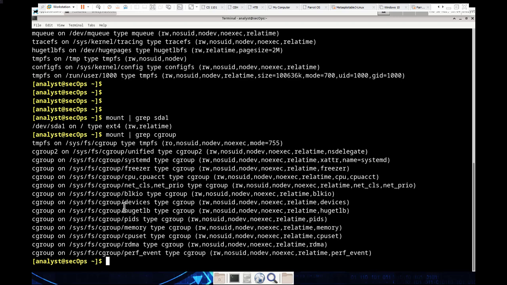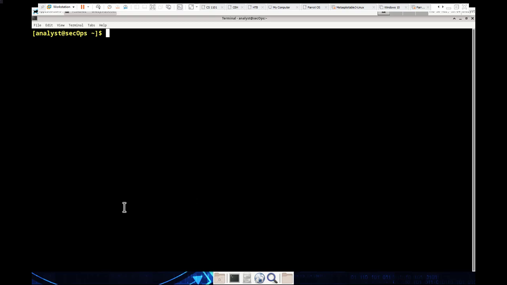All right, so now I'm going to go ahead and clear. Again, with our SDA1 or whatever we are grepping, SDA is the block device, that is essentially our physical disk. And then we can see that the mounting point is that forward slash. The output will also tell us the type of format used, what type of partition, and that should be our EXT4.